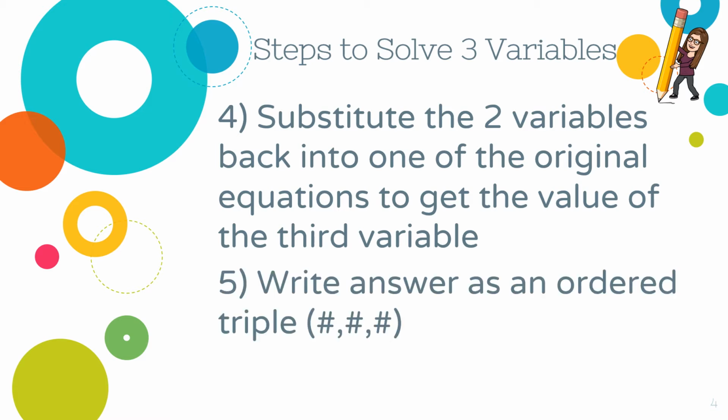Step 5, please write your solution as an ordered triple. Order doesn't matter, x, y, z, for example. You want it to be alphabetical. And as always, when solving any type of system, plug those numbers into every equation to check your answer. Again, if you need to pause, please do so.